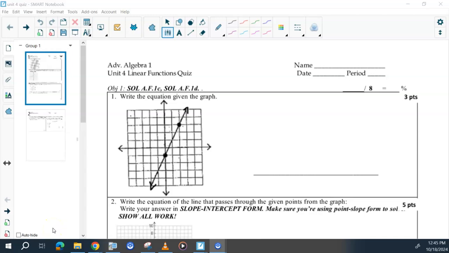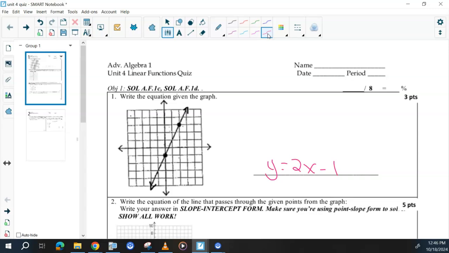Let's talk about common mistakes that could be your mistake, it could not be. So the first one, the only real mistakes I saw were not simplifying. So make sure you're always simplifying. There was no real work to show for that one. You were just counting the slope and counting the y-intercept to get that equation.